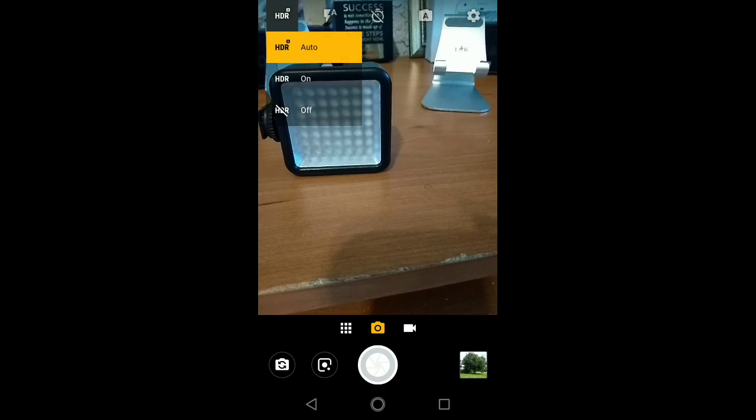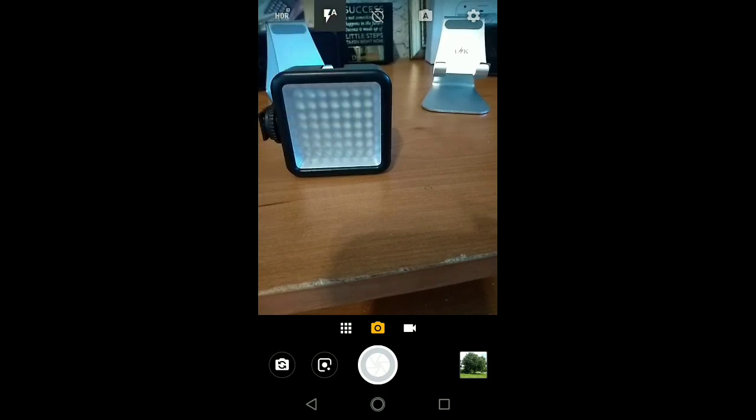Then right next to that, we have our flash controls. So similar to the HDR controls, it's the same thing. You can leave the flash on auto, so when the camera detects that there's not enough light on the scene, it will try to use the flash to compensate. Or you could turn it on all the time, or you could turn it off. Now me myself, I tend to use a lot of natural light, so I like to turn it off. But you try it out and you use it the best way you think it works for you.